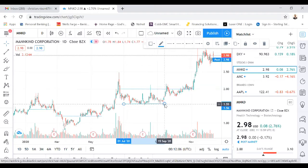Does that make sense? Yes, actually, and great that you talked through that and put that line there, because that is definitely a support area that you drew. If you highlight your cursor over that line you just drew and make it even with the line, now hold down the Alt key and press H. It'll draw a horizontal line all the way through.